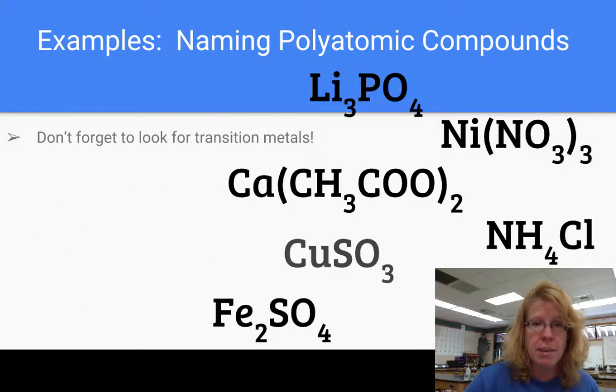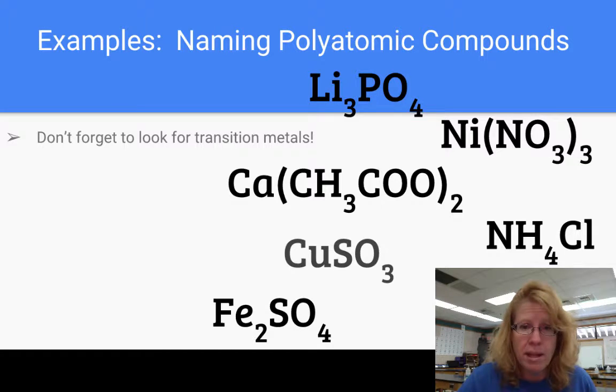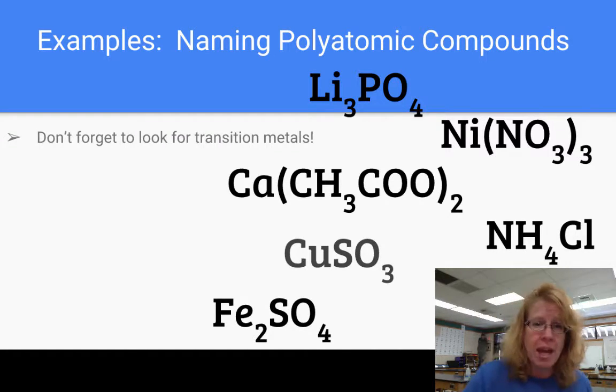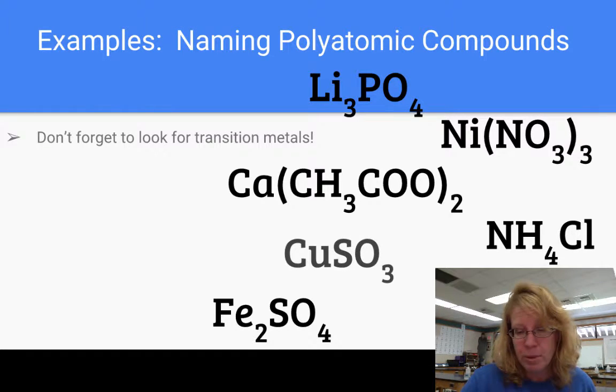So let's take a look at some examples for this. On the screen I think we've got six different examples of some compounds, formulas that are written that all contain at least a polyatomic ion. So your job right now would be to see if you can hit pause and see if you can sketch some of these out, give them a guess. Again, you name the cation, use a Roman numeral if necessary, or ammonium, and then you name the anion. I'm going to do a pause and then we'll come back and I'll go through them one by one. You ready? Okay, here we go.